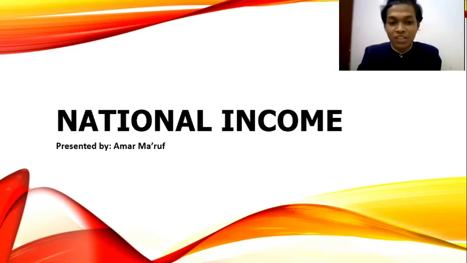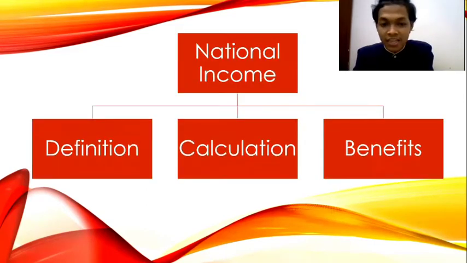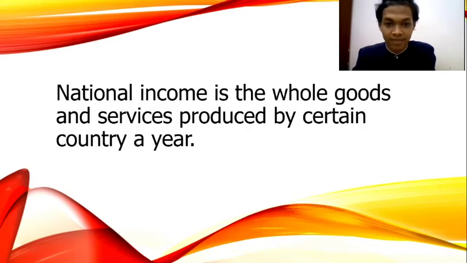Today we are going to learn the next materials about national income. Secondly, the calculations, and the third about the benefits. Next, what is national income itself? National income is the whole goods and services produced by people in a certain country per year. I mean, the people or the societies produce goods and services per year.